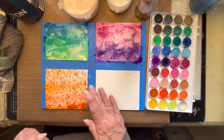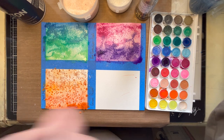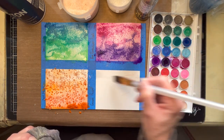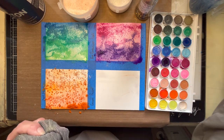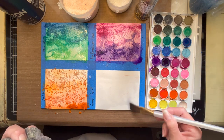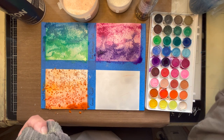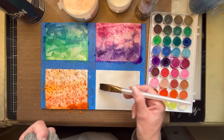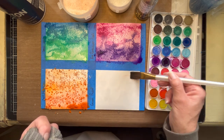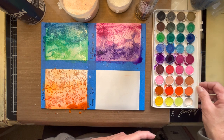Okay, let me get that out of my section here. And lastly, let me get this one watered up a bit. And this time we're going to use the pepper. I think you'll be surprised when you see the results of the pepper. Could you combine salt and pepper? For sure, why not? You can do whatever you want. This is your project. But I wanted to keep them separate for you here so you could see the difference.